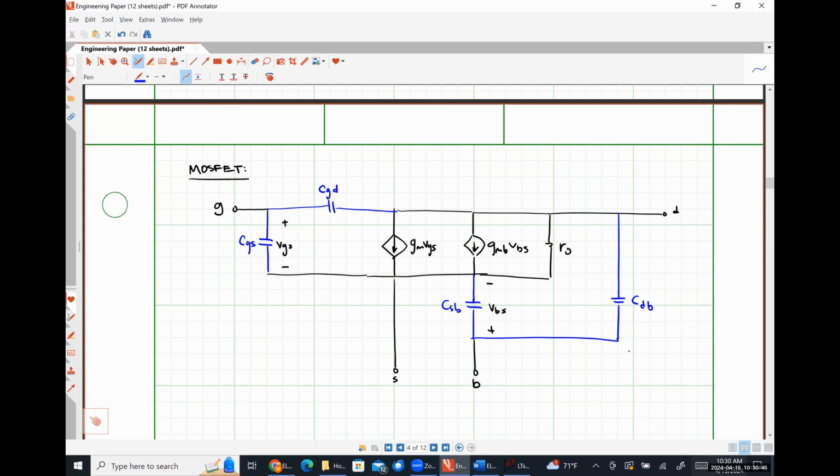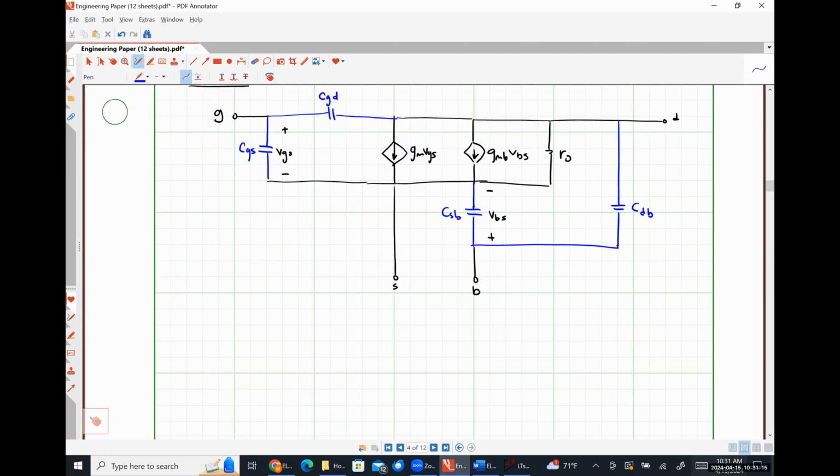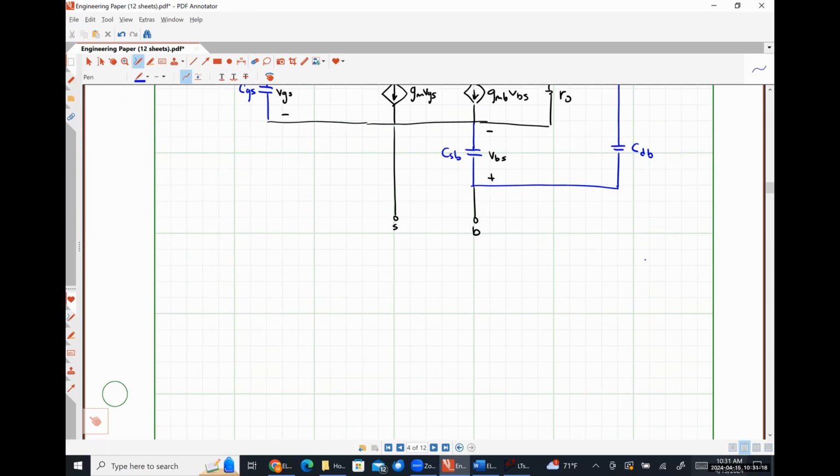The gate source capacitance is between the gate and the source because we know that effectively the gate and the source form a parallel plate capacitor. That's how charge accumulates and we get strong inversion and all that kind of stuff. Shouldn't be any stretch of the imagination to understand why there would be a gate drain capacitance. A similar kind of thing, right? The source body capacitance and the drain body capacitance, we're going to talk about all of that when we're looking at things, but this to me makes a little bit more sense, especially with the naming convention of it being directly related to the terminals.